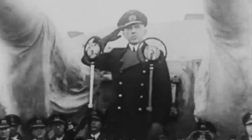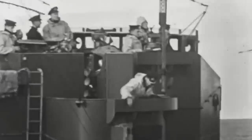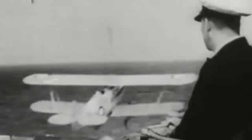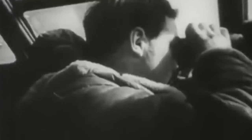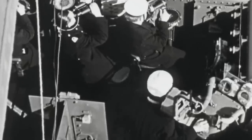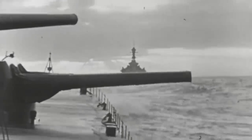Prince Eugen sailed on May 18, 1941, from Gotenhafen, Poland, followed by Bismarck a day later. On May 20, both ships were sighted by the Swedish ship-plane cruiser Gotland near the strait between Jutland and South Norway. The Swedish government immediately notified the Admiralty, and British reconnaissance aircraft later confirmed the data. Consequently, the Royal Navy began dispatching patrols to the possible routes the Germans were likely to use to break into the Atlantic. The heavy cruisers HMS Norfolk and Suffolk were sent to patrol the waters between Greenland and Iceland, while a separate patrol under Vice Admiral Lancelot Holland was sent to southern Iceland to engage Bismarck and Prince Eugen if detected.